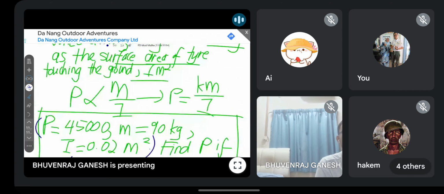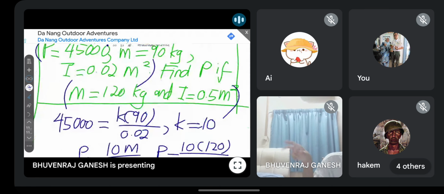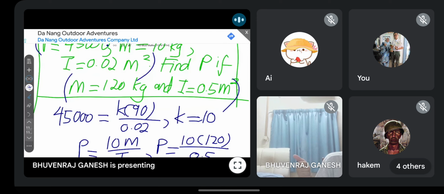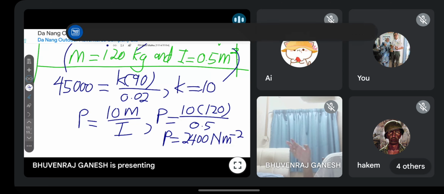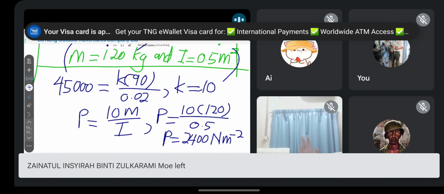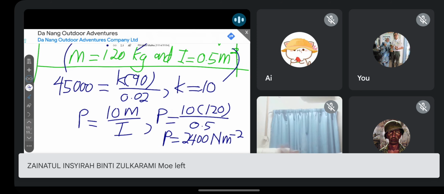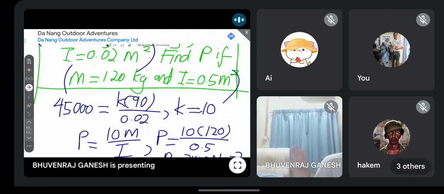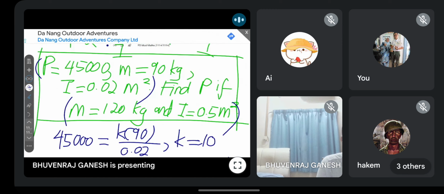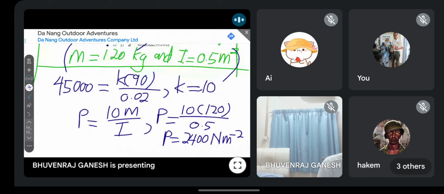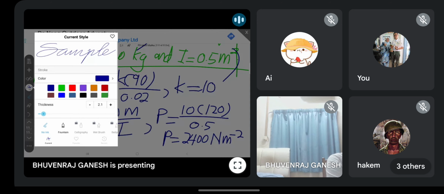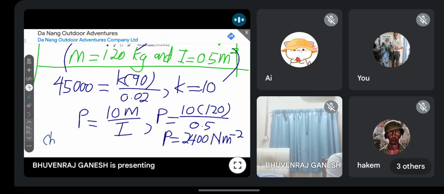So this is how the question will ask you. So basically concept is ganti semua nilai dalam formula, substitute all the value, find K, write back the equation with K, answer the question. Okay, kamu ganti semua nilai, cari pemala dia, tulis balik persamaan dengan pemala, jawab soalan. So basically got 4 steps lah, 4 langkah for this kind of question. Okay, so now got part B over here. Part B is like kebat lah, based on your knowledge.